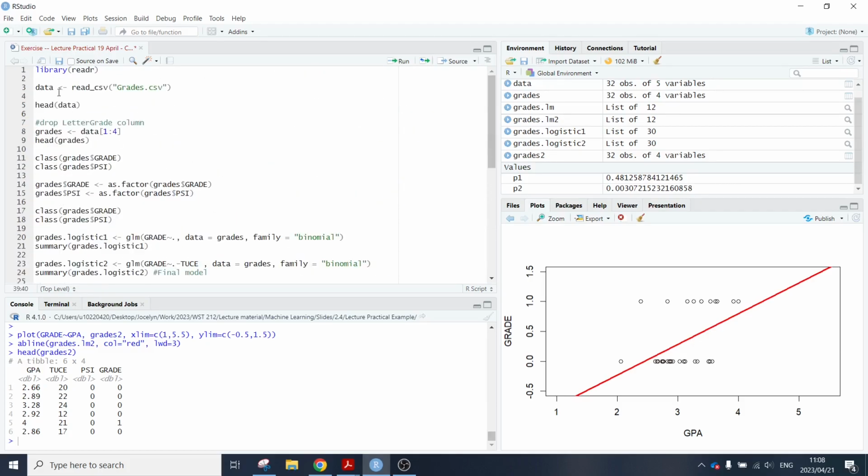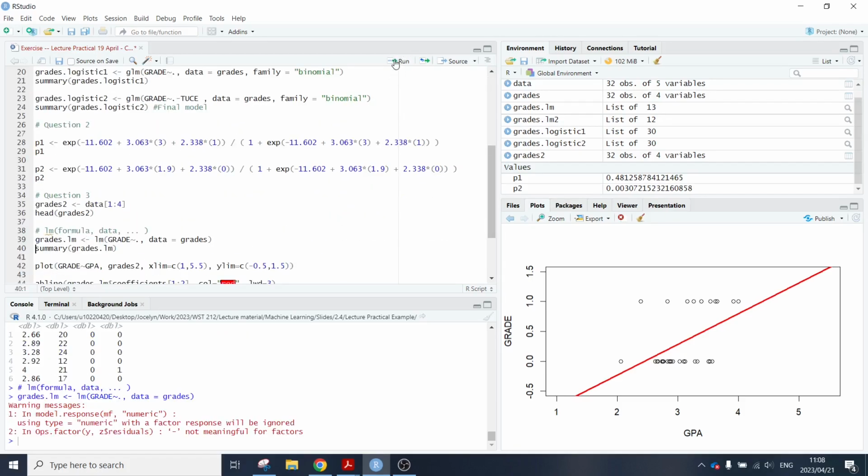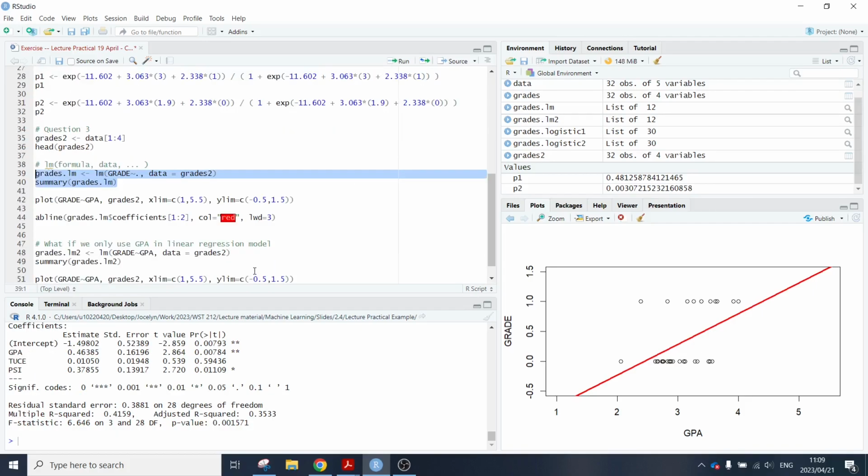So remember the one here, grades, has the factors we converted. And when you run that with the factors, it says it can't deal with factors. So everything has to be numeric. So that's why I recopied it without the conversion, and then that's how you'll get the results that we have now. And then for the plotting, back to that, okay, so you have the model, you give it the data.